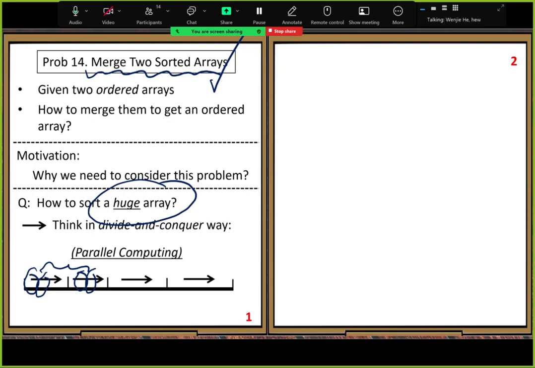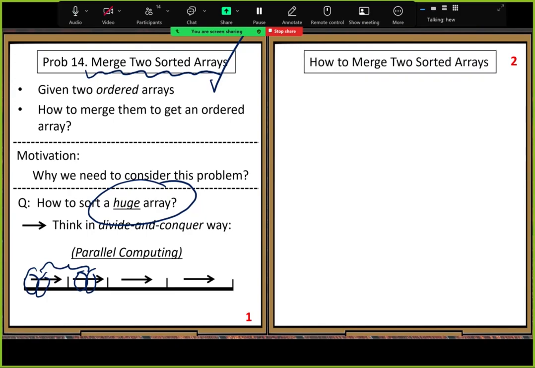Sometimes, because we are now in the big data era, the AI, big data era, you may have the chance in the future to process a large amount of data, but you cannot load all of it into your main memory. So you need to load it portion by portion for processing.